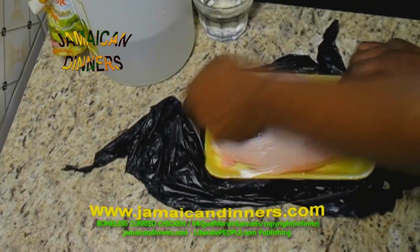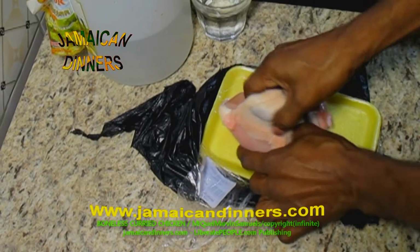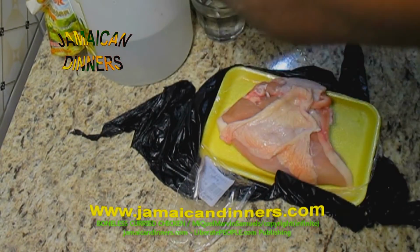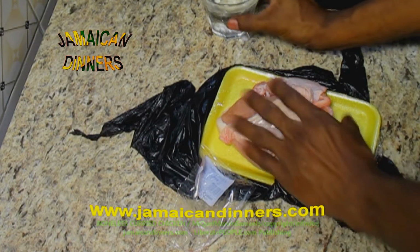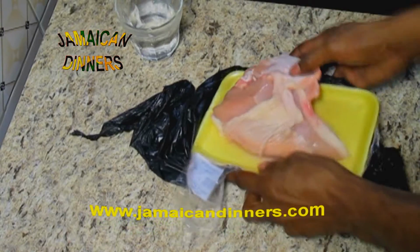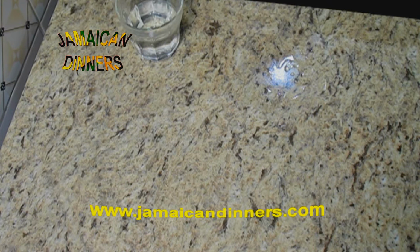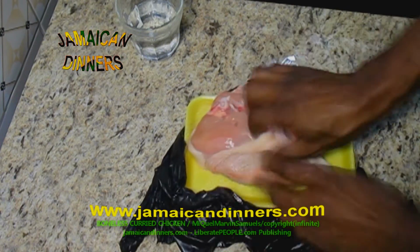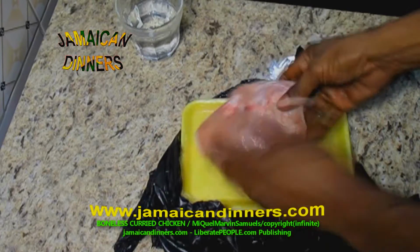Alright, so I'm using a chicken breast. You can buy boneless chicken in the supermarket, but if you buy the chicken breast, it's gonna save you some money. If they do it for you, they're gonna charge you for it. So just rinse the chicken breast with white vinegar and water. And remove the chicken's skin.